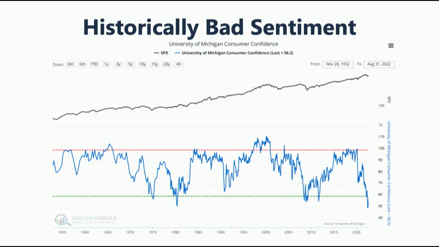But what stands out to us when we look long term, we always want to remember we're focused on the long term, that when we get sentiment this low, look at the other times that blue line has intersected with that horizontal green line. Did the market continue to go down a lot more from there over the next several years, or do we finally see maybe a possible durable bounce higher? We saw very, very low sentiment at the end of 2008. The market did continue to go down lower for a couple more months, but over the next several years, we saw a very strong equity market.